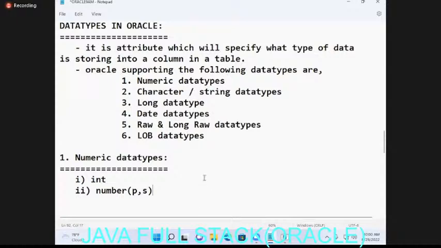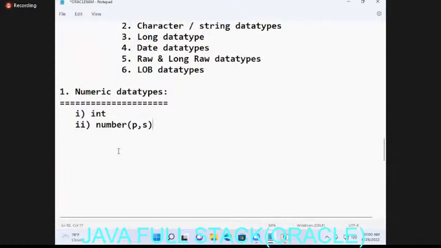Okay, right. Integer is a common data type for you.